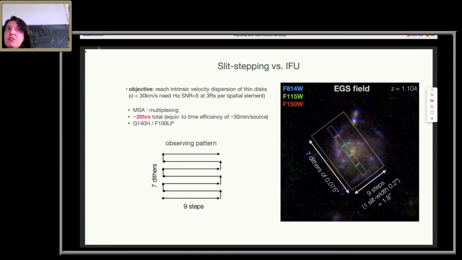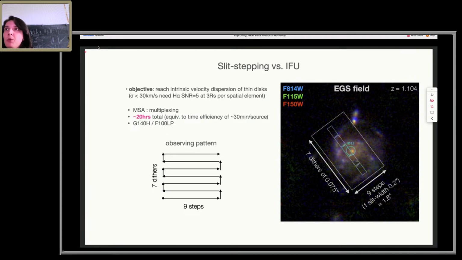Imperative here is to achieve uniform coverage of the target in question. What you're seeing here is an example of a number of slits that we are using to form a slit for this particular target. So as Jane has mentioned in the previous talk, in the MOS mode you can choose arbitrarily the number of slits that you will form your aperture based on for your targets.